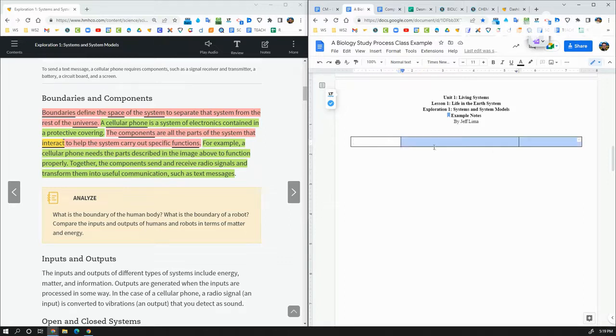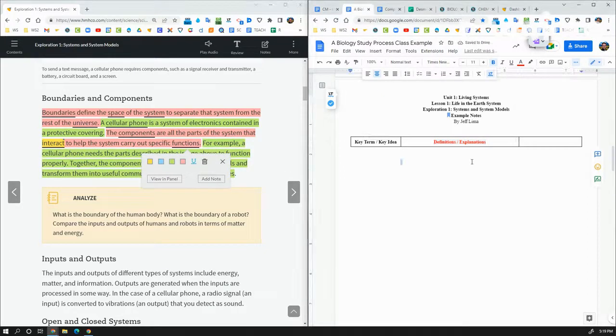Now, what you want to do on the left side of your table is put the key term or key idea that you're going to be describing, right? Usually the headers are going to give you pointers on what those key ideas might be, or maybe some of those underlined words might point towards those key ideas. In the middle here, I'm literally going to develop that by writing the definitions, explanations of those key ideas. Basically, what is that key idea? Now, that should match the red highlighting from the annotations if you did that.